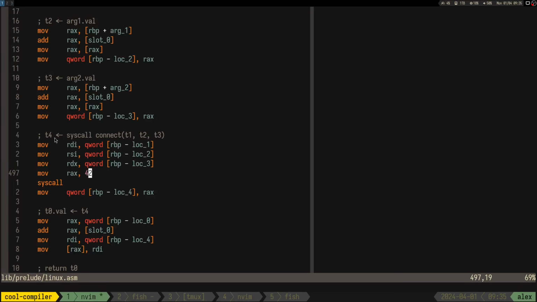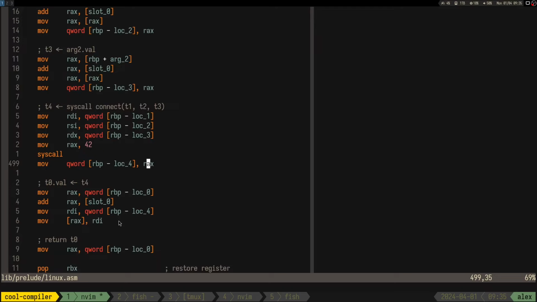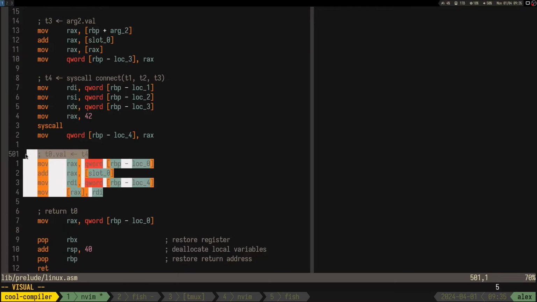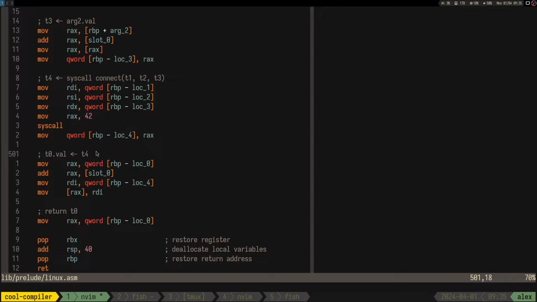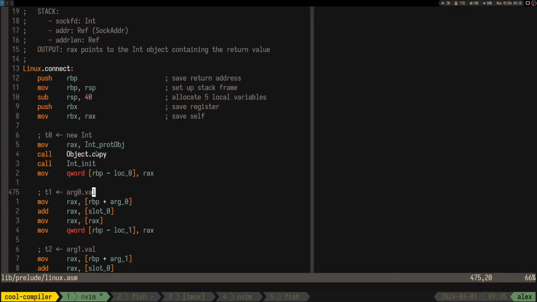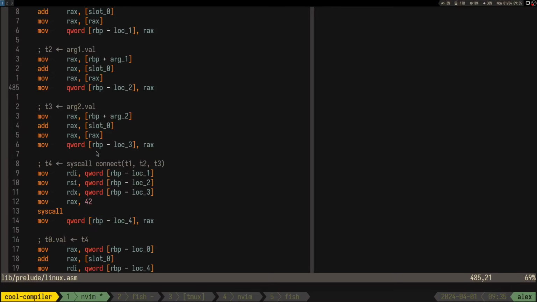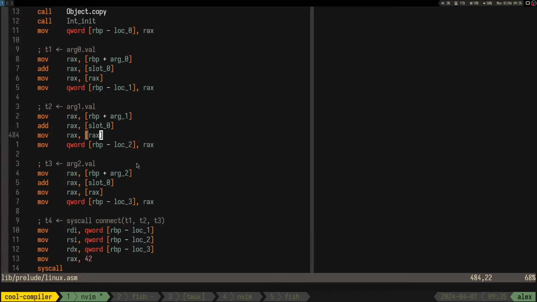I was hoping that something stupid like that happened, but okay, then we save this, right, inside of t0.value, and then we return t0. So literally it should work. Oh, not really. I mean, it's a pointer, so it's fine.